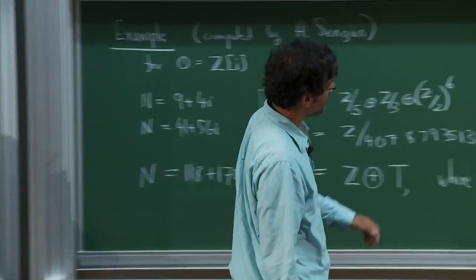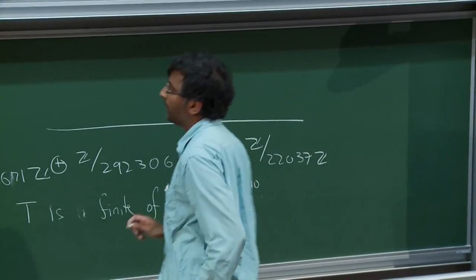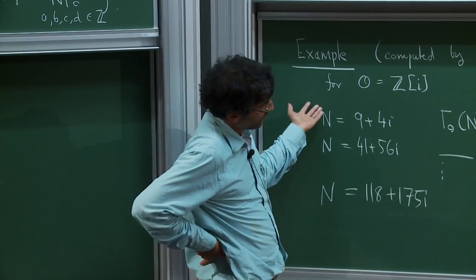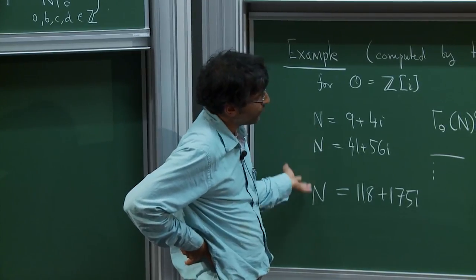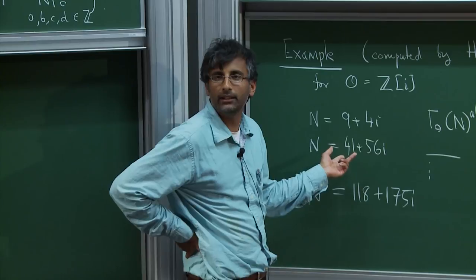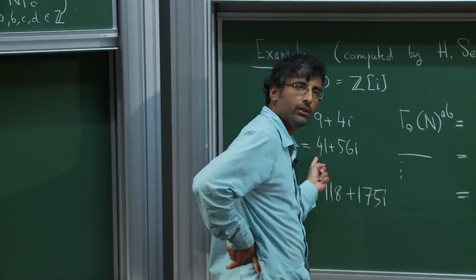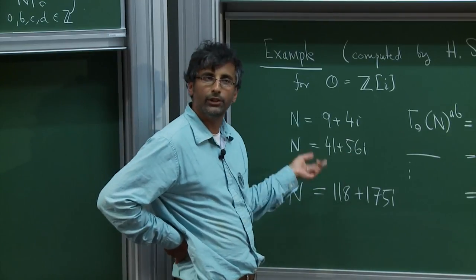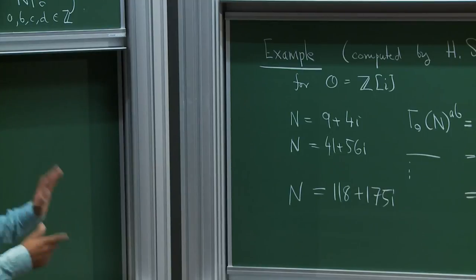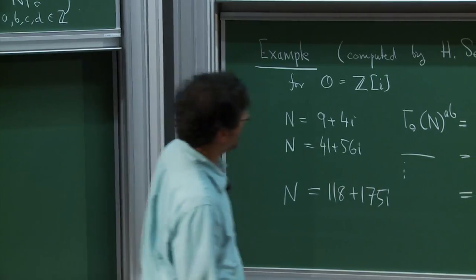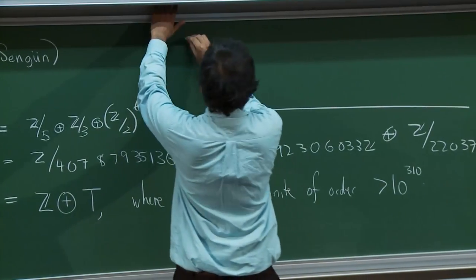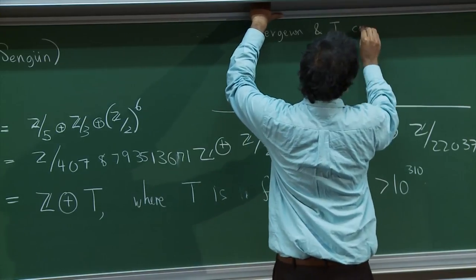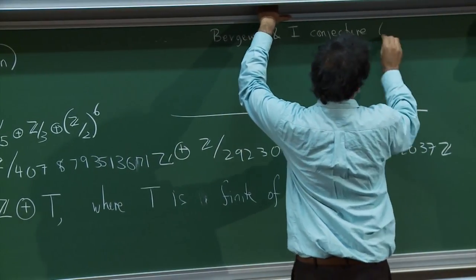Okay, so this kind of thing had been computed before, but somehow you only see how this blows up when you go moderately deep. To do this computation is not so trivial. This doesn't look like such a large number, but what's relevant is its square, and then you have to do integer linear algebra on things of that size. So he computed this because Nicolas Bergeron and I made the following conjecture. Again, this is a general conjecture, but I'll specialize to this case.